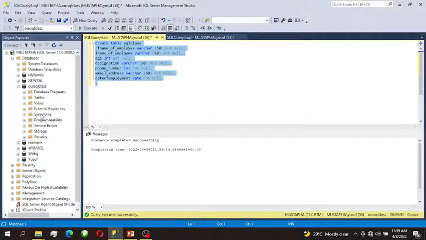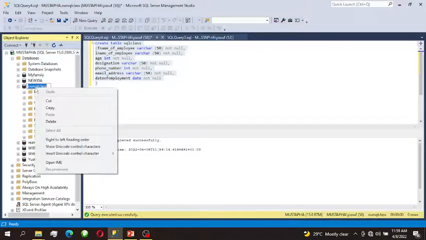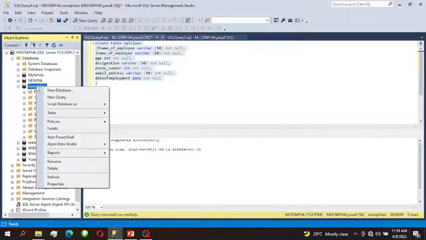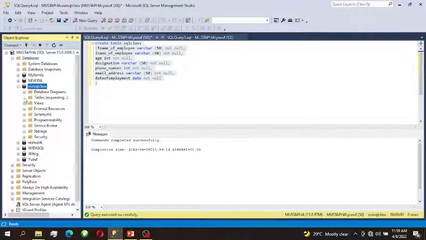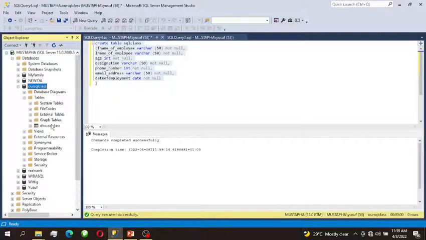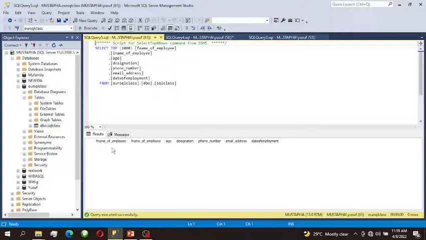So to check that, we can come down to our SQL database, then refresh. Okay. Refresh. Immediately we do that, we can have our table. Then right under the table, you can see the dbo, the SQL class table has been created. The table has been created. So right here, we can come, right click, and then select top 1000 rows to see what we've done. So right here, you can see this is the table column. We have the first name, the last name, the age, the designation, the phone number, the email, and those are the columns that we've entered.